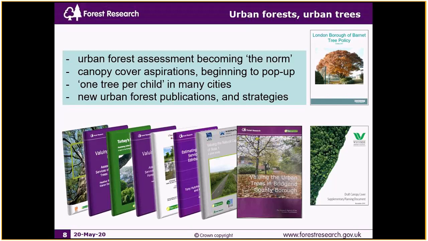So despite the relative lack of reference to the benefits of urban trees and urban forests at the national level, it is becoming more and more normal within local authorities to wish to undertake an urban forest assessment. And many locations are beginning to have an aspiration for a set canopy cover. I know Plymouth is very active in this and was one of the first to set such a target. And many cities such as Bristol and Manchester, for example, have a one tree per child strategy or target as well. And much of this is due to the rise of i-Tree Eco assessments, and you see on screen some of the icons from some of the publications from those.